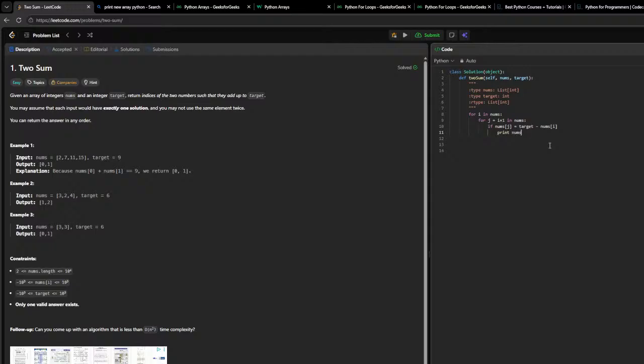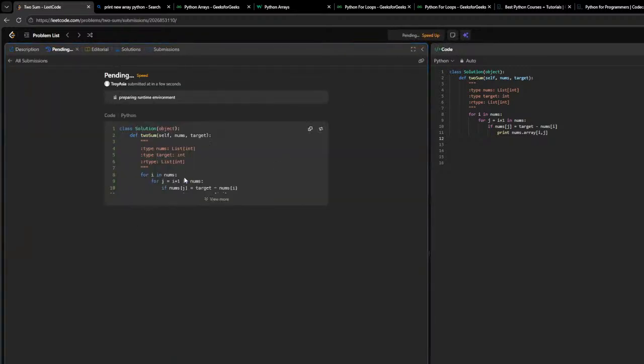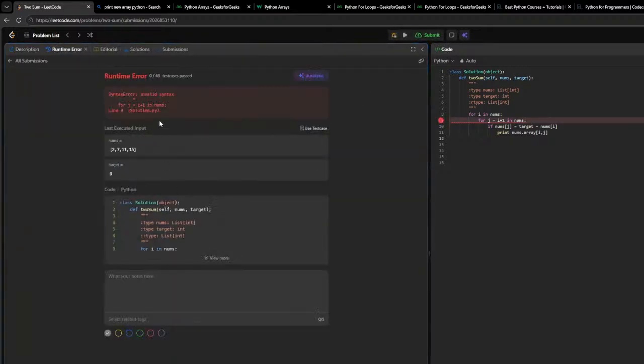And nums dot array i j. This is gonna be wrong. This is for sure wrong. Yeah.